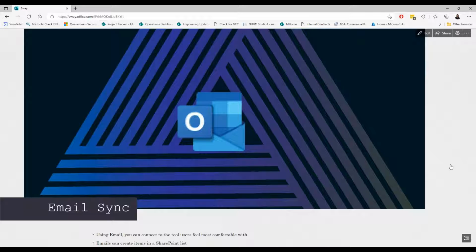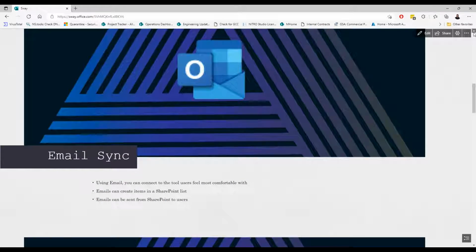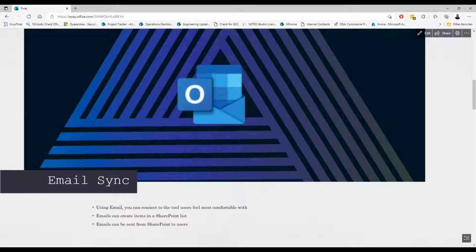And so we've been working on ways for many years with our applications to manage how emails are handled. A couple of really simple ways you have when you're using Nitro out of the box is you have email that can be brought into the system and create an item in a SharePoint list. I'll show you that in the email sync tool in just a minute. You also have ways you can communicate out from SharePoint using an email manager. So there's an email manager function in Nitro as well that you can connect into a list and send out from the list. So let me show you those two things as out-of-the-box Nitro elements.